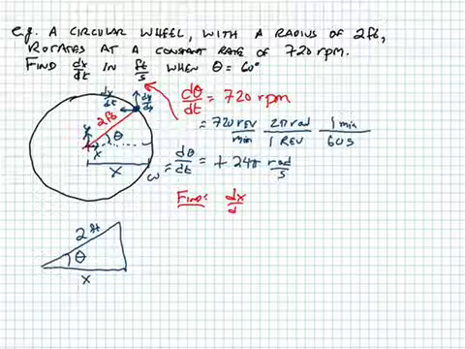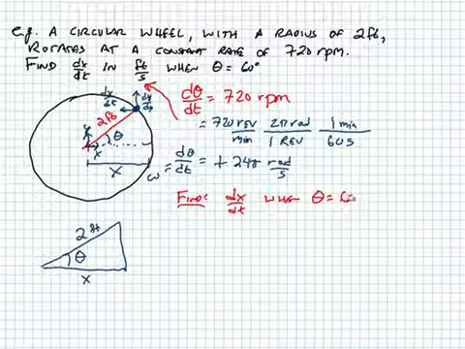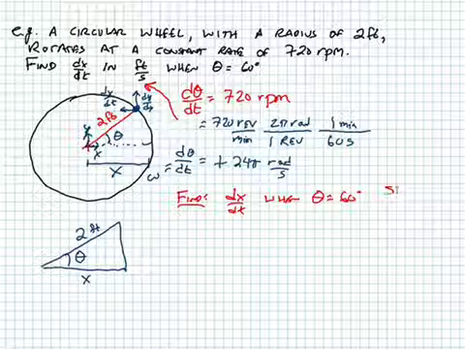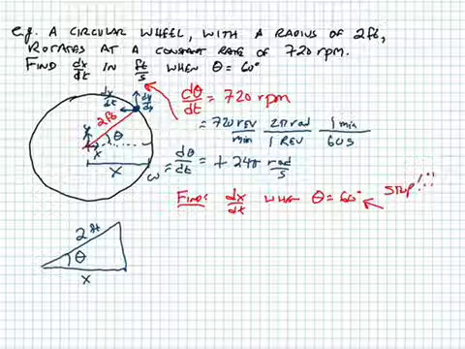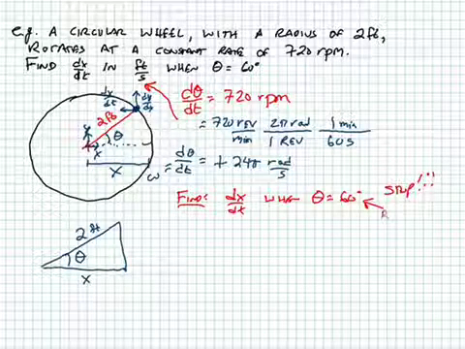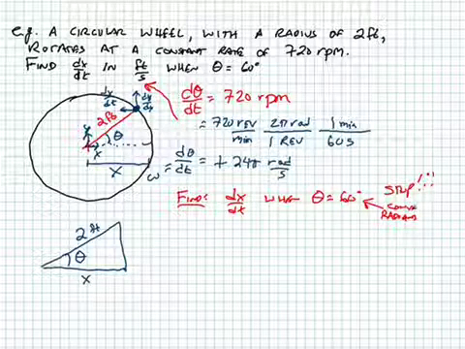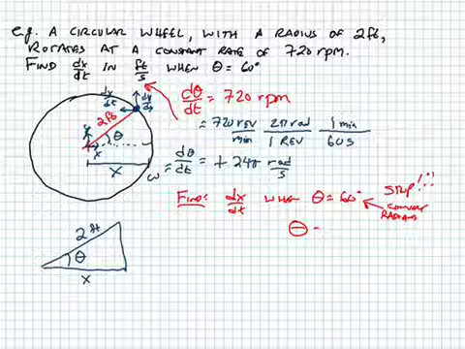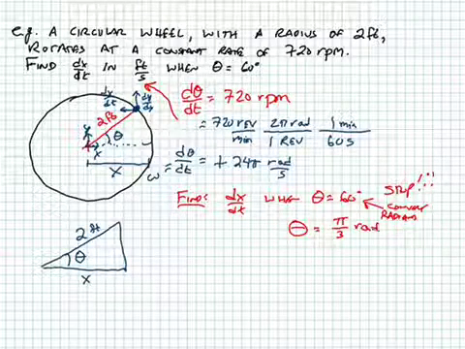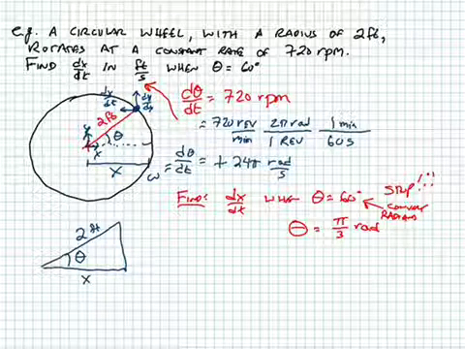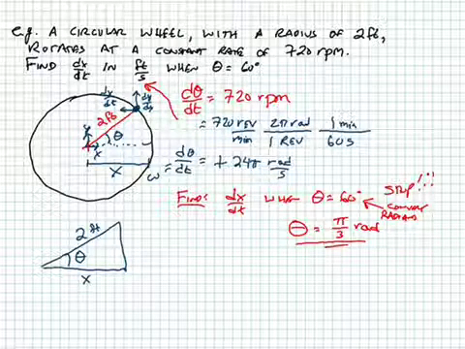And so in this particular problem, what we want to do is find dx/dt when theta is equal to 60 degrees. Okay, now stop and check this. Whenever we're dealing with calculus, remember, you want everything to be in radians. So we need to convert this to radians. So our theta is actually equal to pi over 3 radians. Make sure you get it into radians before you start. And remember, because theta is a variable, it's changing in this problem, we're not going to plug this number in until the very end.